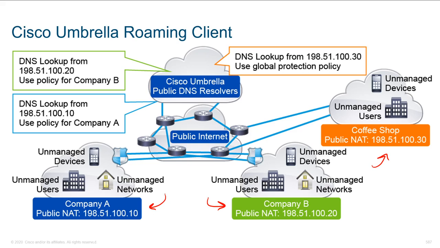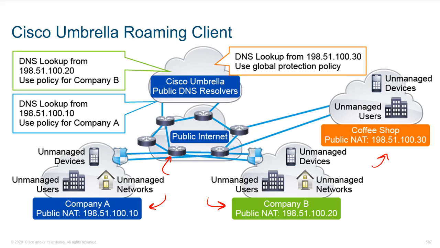So when we talk about doing Umbrella, typically, maybe we set it up at a particular site, we force all traffic to go through this router, so everybody's traffic is going to be protected. When the traffic leaves that router, it all comes from the same public IP address, so we know which particular IP addresses go with which users. That's pretty straightforward. But as far as this roaming client goes, just realize that there's basically 2 approaches to this.